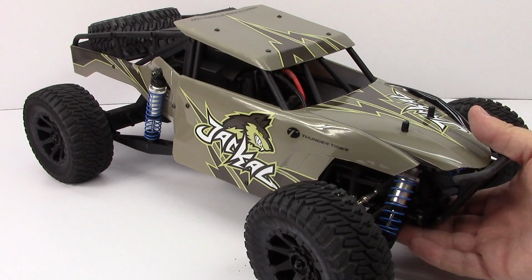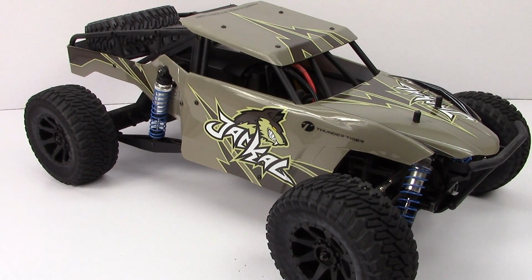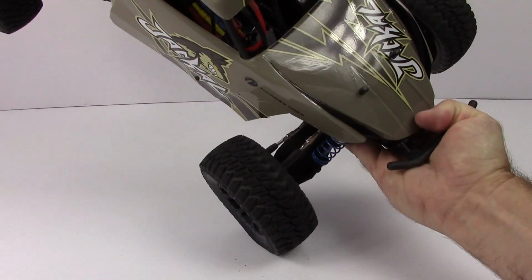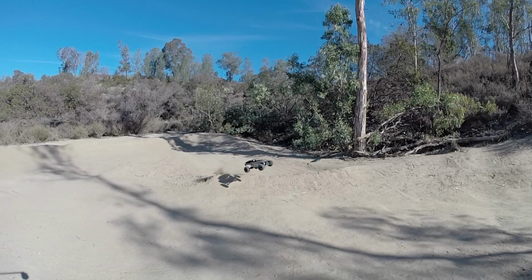Next thing, durability. I beat the living snot out of this thing, and hopefully you guys saw the running video with the rock crawling. This thing just cartwheeled down that hill so many more times than you guys actually saw, and the amount of times that I landed, there was one time in the first video where I landed literally like this on the front passenger wheel.